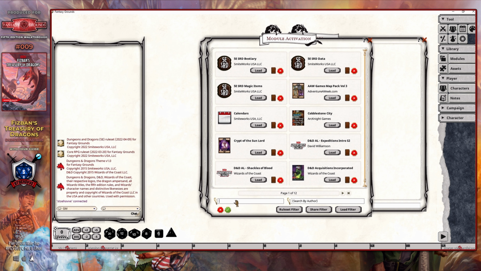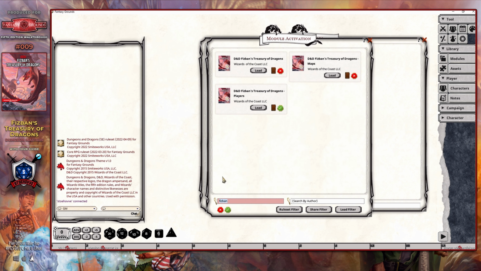You will then want to search for Fizban, and what you will see are 3 modules, and it's up to you as to whether you load this player's module, as it's not necessarily required by your system. The 2 modules that you should load are the main module supplement, as well as the map one if you're planning on using any of the layers in a particular campaign. This player's one here is only required if you want to look at the specifics of anything classified as a player supplement portion of this particular module. I'm going to load it just in case, but I shouldn't need to worry about that.